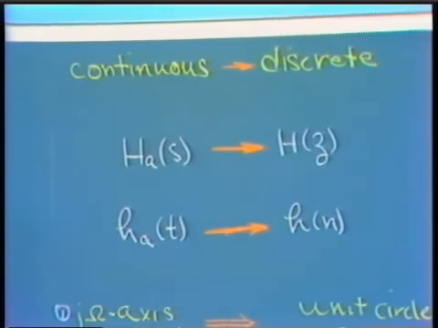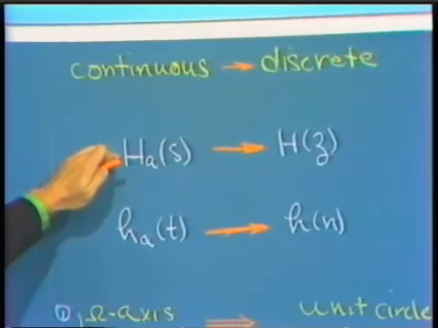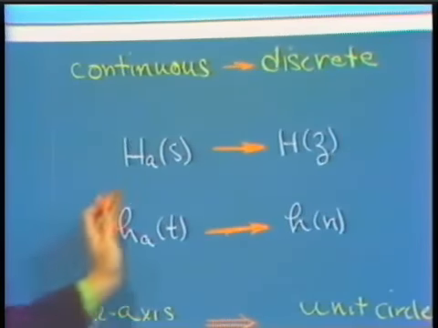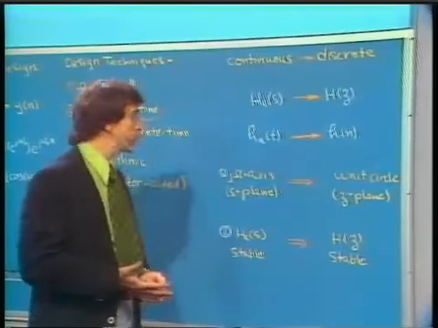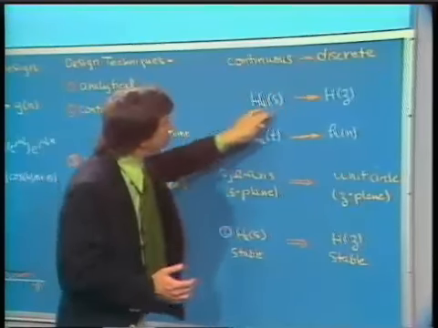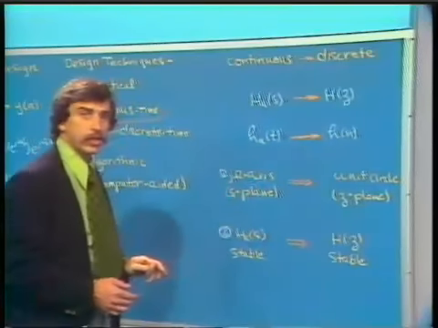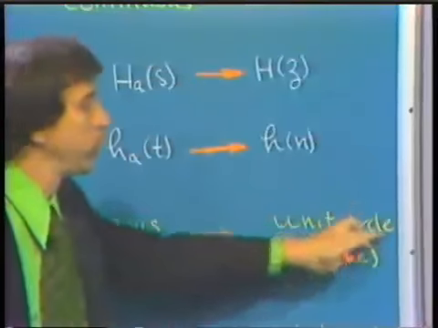And we'd like to do this, of course, in such a way that if this was a good filter in the analog domain, then this will be a good filter in the digital domain. Well, of course, in designing digital filters by implementing a mapping of the type we're talking about, there are some obvious restrictions that we would like to impose. One of which is that we would like the behavior of h sub a of s, the analog system function, on the j omega axis to map to a corresponding behavior on the unit circle.